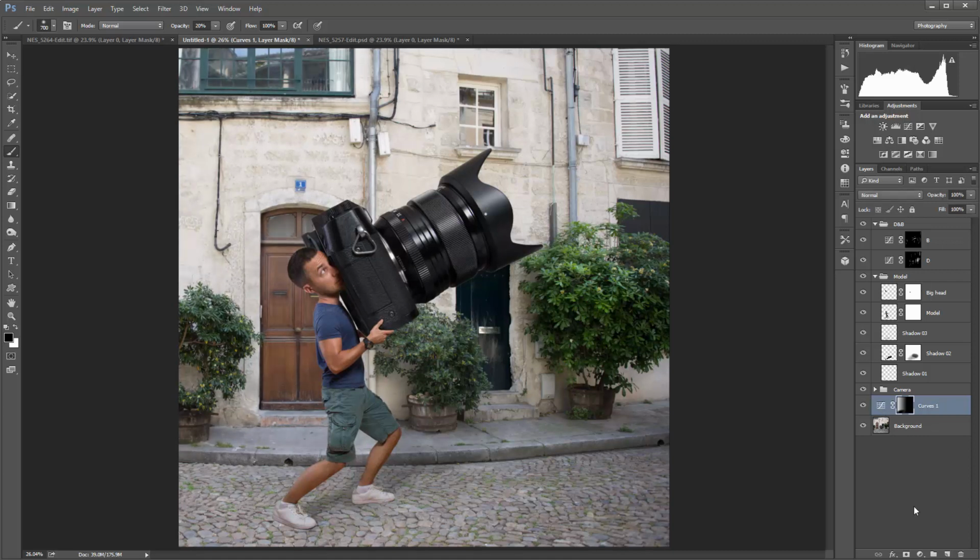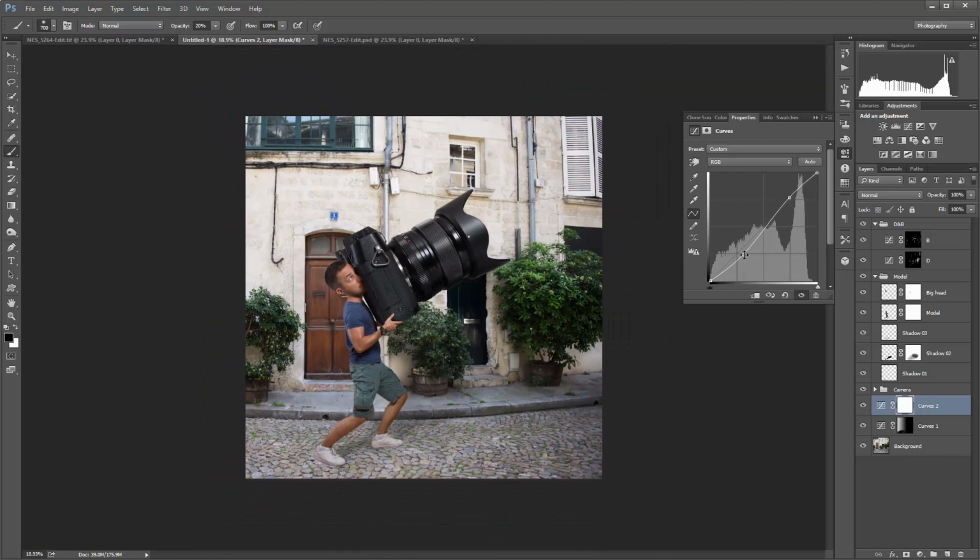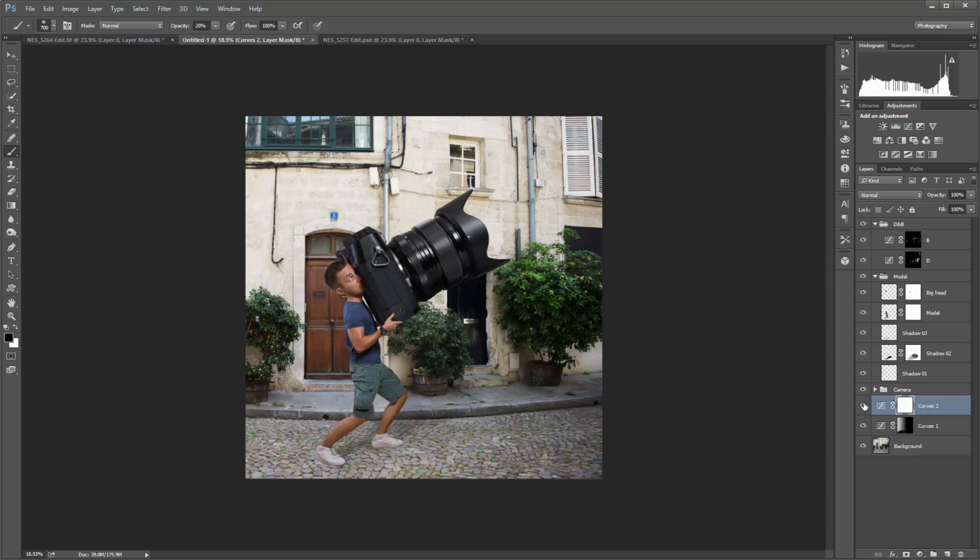Okay, nice. Now we can add another curves layer here and make just a little bit of contrast on the whole background. Let me unzoom it, something like so, and maybe make the background just a touch warmer, like so. It's really, really small amount. All right, let's see before and after, before and after.